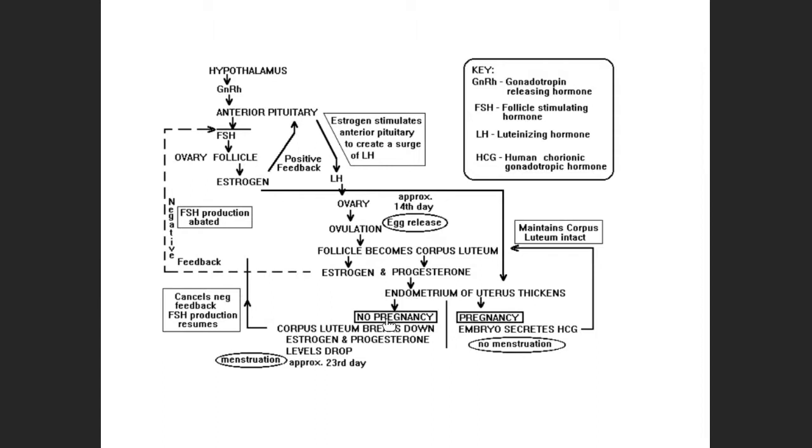If she does not get pregnant, what will happen eventually is that corpus luteum, that yellow body, will turn white and break down. When that happens, because the corpus luteum is making estrogen and progesterone at high levels, when that's gone, the estrogen and progesterone will drop and go back to their normal amounts in the blood. Because the progesterone goes down, that'll cause the uterus to go back to its regular size. So a lot of that extra thick bloody tissue and blood will be reabsorbed back into the body, but some of it gets leaked out through the vagina, and that's the menstruation period. That's about 4 or 5 days of menstruation.